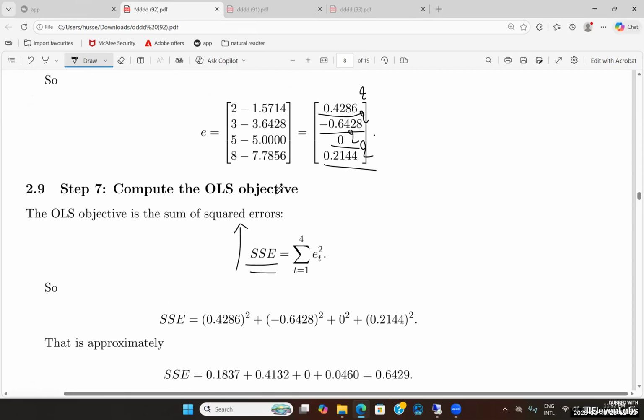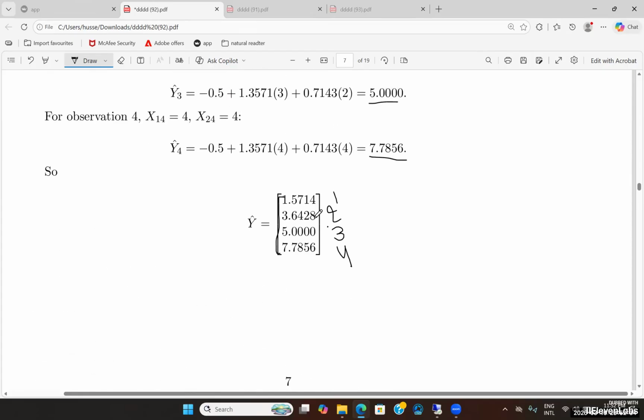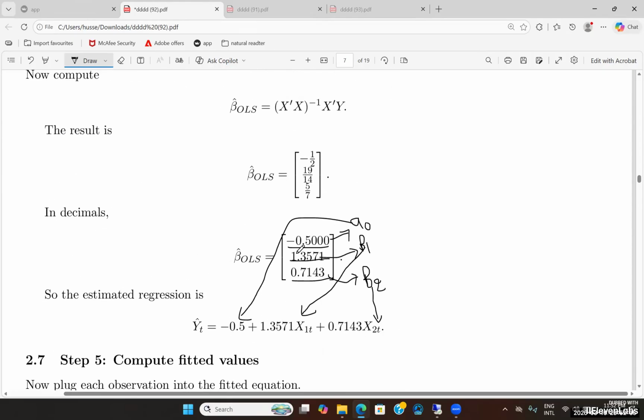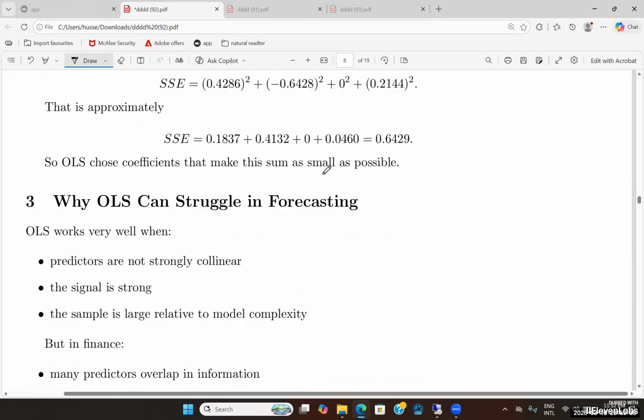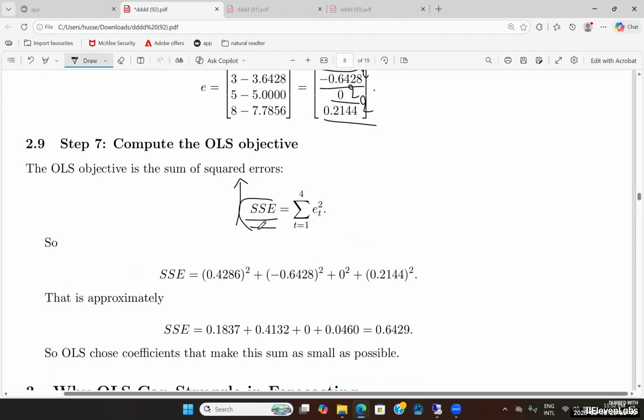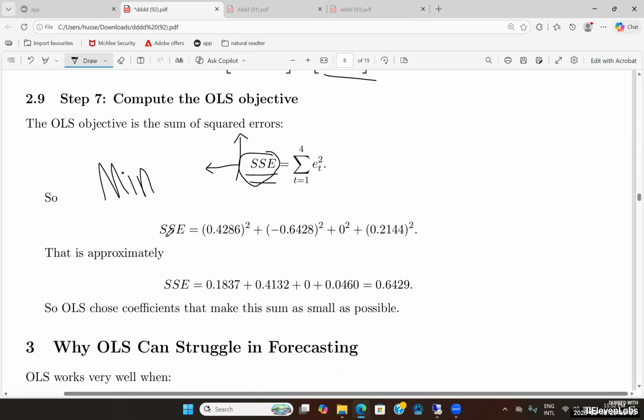Our idea here is that the OLS method will automatically choose the specific coefficients that we had previously estimated in such a way that it will effectively minimize the sum of squared residuals. This specifically is what we refer to as the sum of the squared errors. So what we did was to carefully select the best possible coefficients. These coefficients were chosen precisely to minimize the total sum of the squared values of all these individual errors. However, it's important to remember that these are only the in-sample errors.